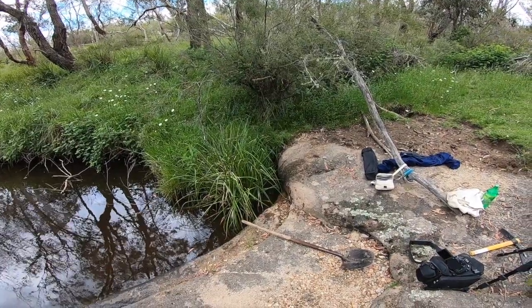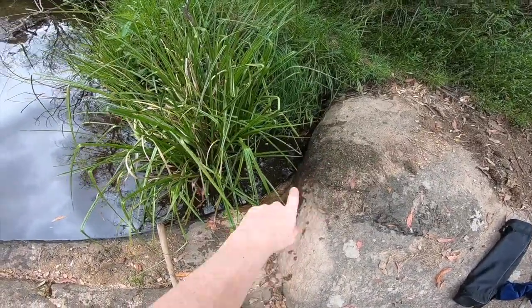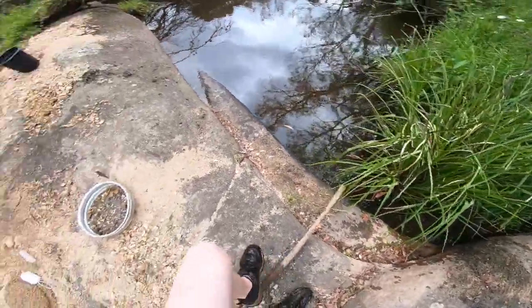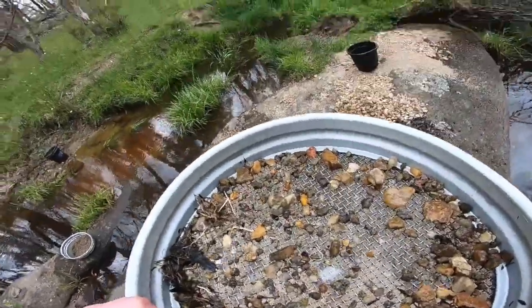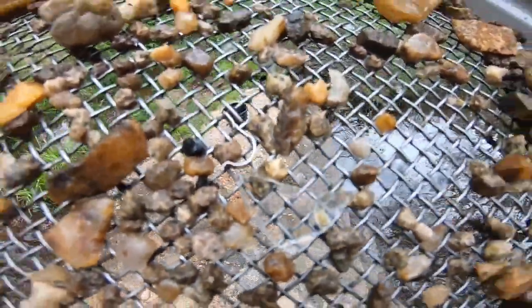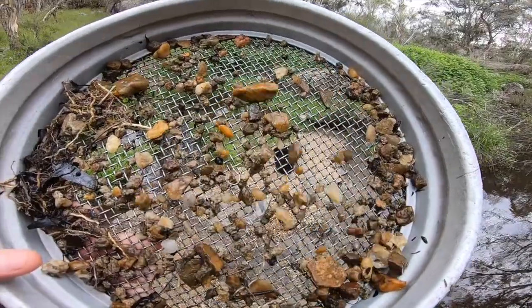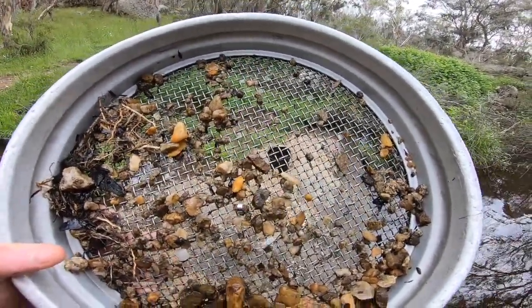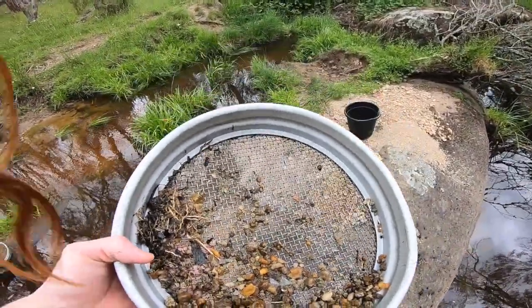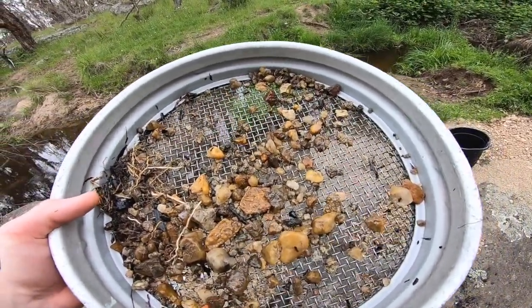I'm gonna sit here and enjoy my orange and I'll come back when I'm back at shoveling. Okay, so I've just done a test pan from just in here, right on this drop-off where these plants are. I've just dug through a couple of the roots and pulled some wash out, and there's a spinel sitting right there in the top sieve, plus a piece of metal and some glass — and those are all good indicators of nice heavies. Hanging a big spinel like that on three shovels worth straight into the sieve is promising, so I think instead of going upstream I'm gonna give it a crack here and see if I can pull a big one out.